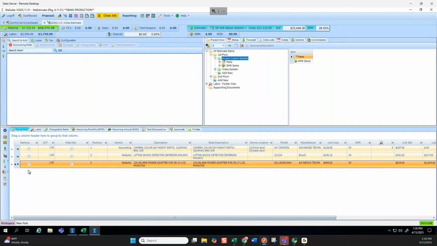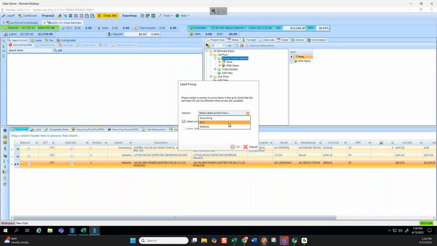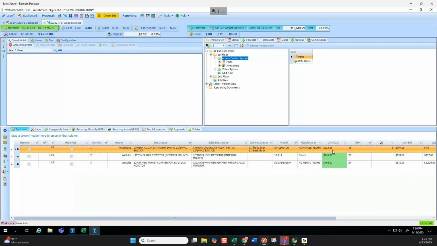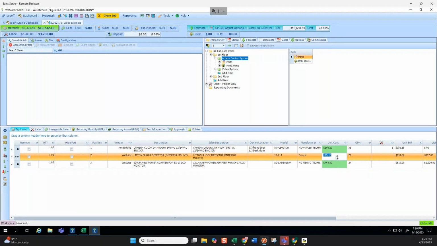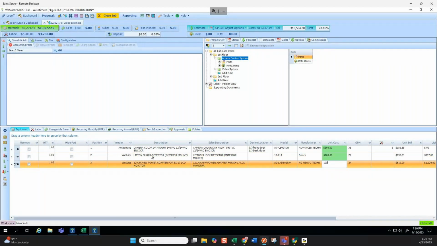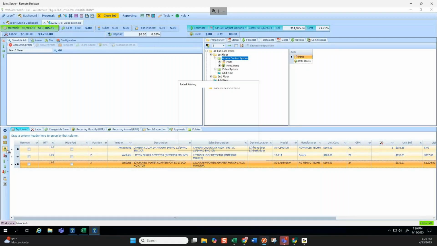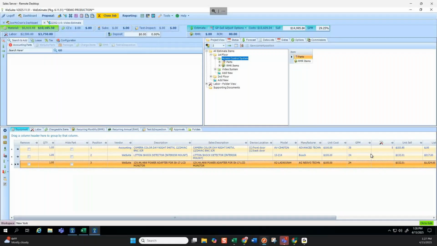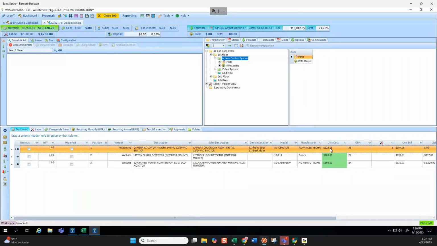And now it's highlighted all the rows. And I'm going to say pull latest pricing today from accounting. And it's going to say, great, I updated those 3 rows. So if I had said this was 100 and this was 100 and this was 100, and now I do that one more time just so you see it change, highlight them all, get latest pricing from accounting, it's going to update all these back to what it was, or it looks like it only highlighted that first row.